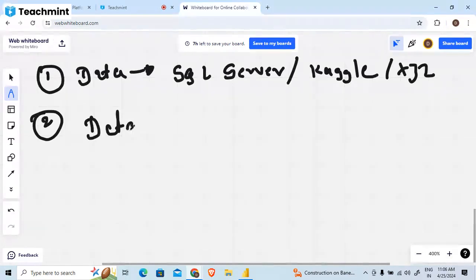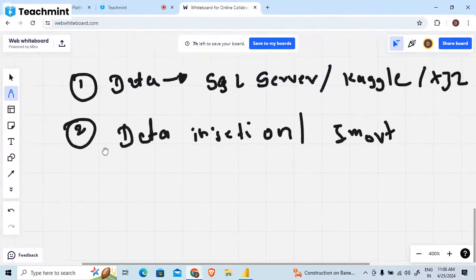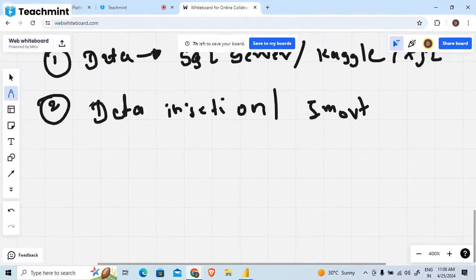Data ingestion process, data import. Right? Now tell me, after this what did we do?